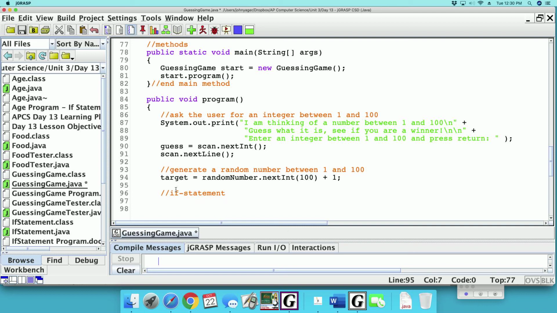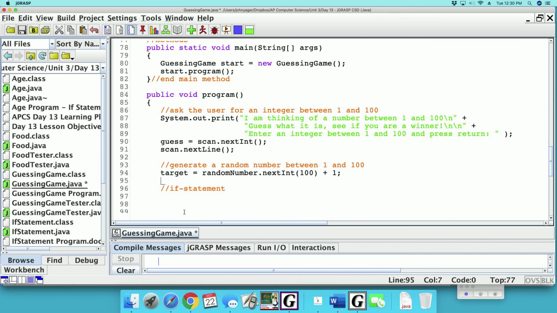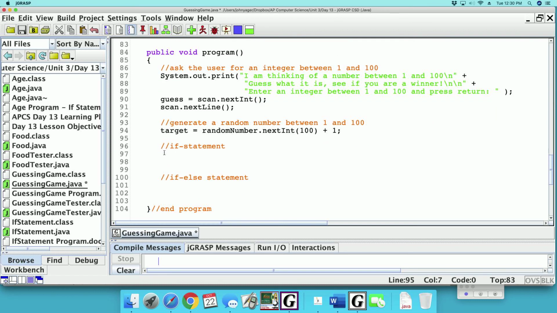And that random number will be put in our target. All right, so now we have some value in guess, and we have some value in target. So now let's do an if statement. So if target is equal to our guess. Now, it could have been the other way around.